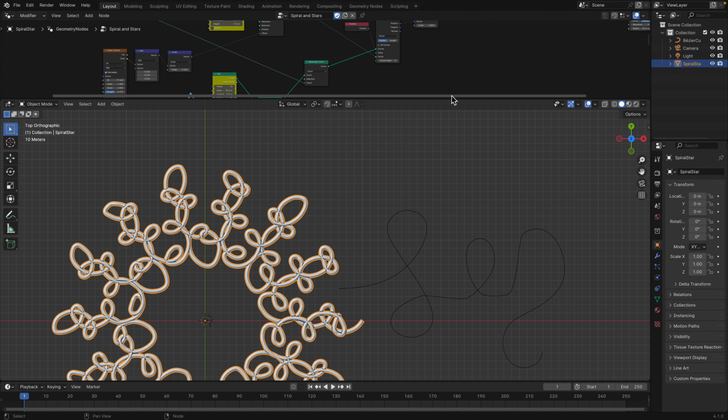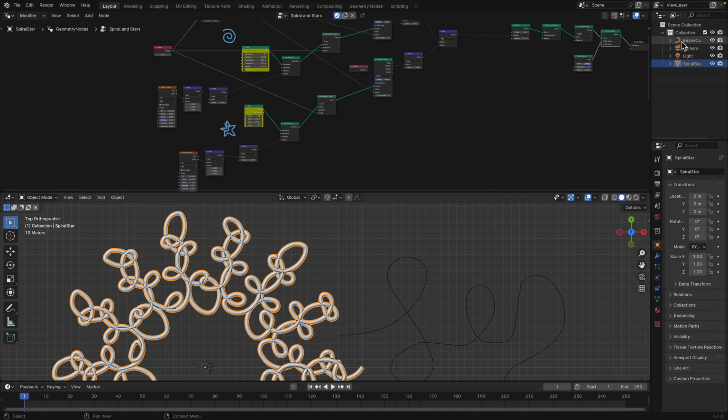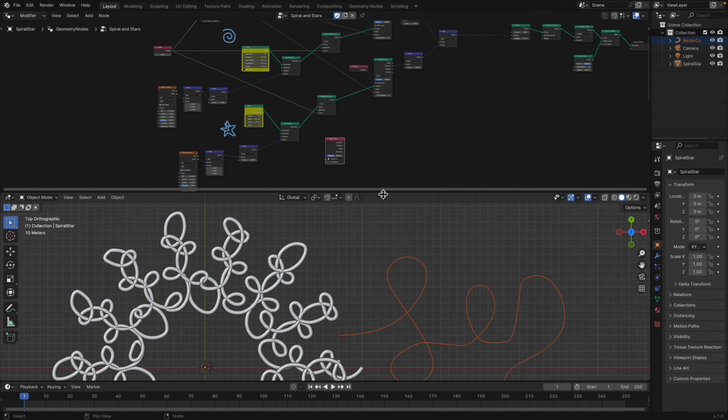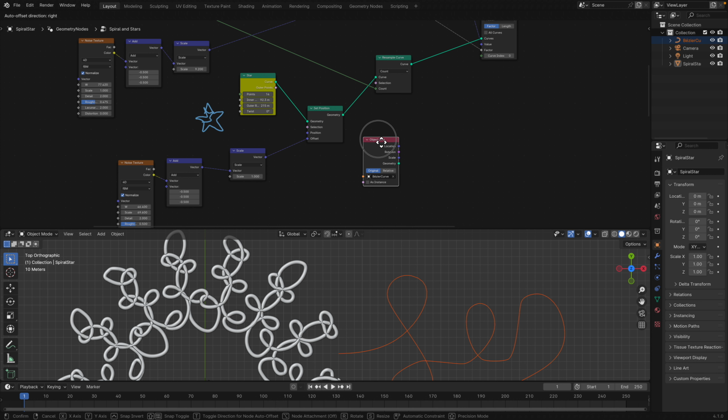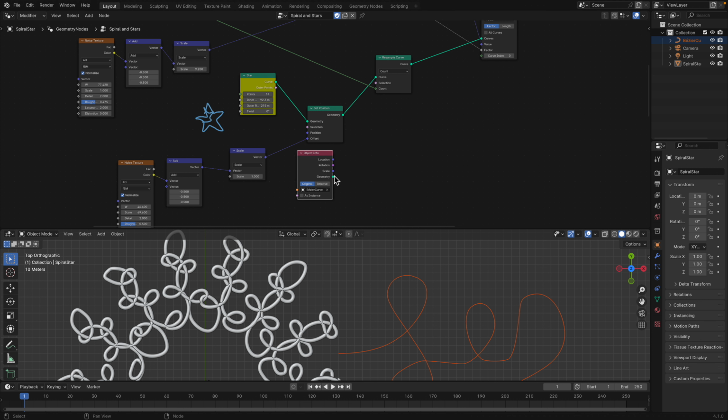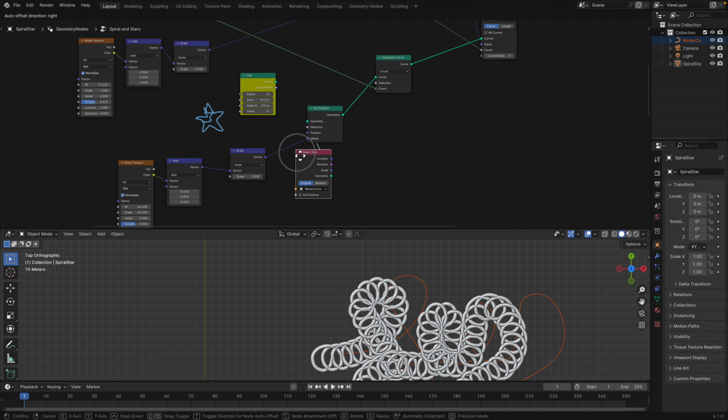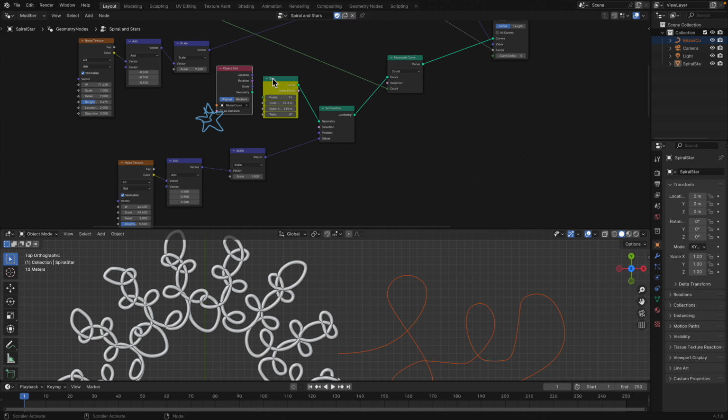We can go back to our setup, bring our curve in. So this curve geometry, we can just plug it there. It's very simple, but I like this ability.